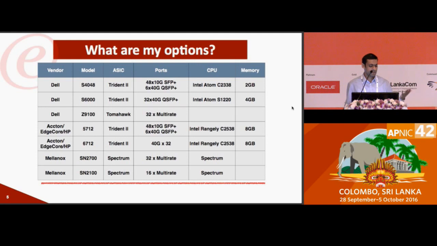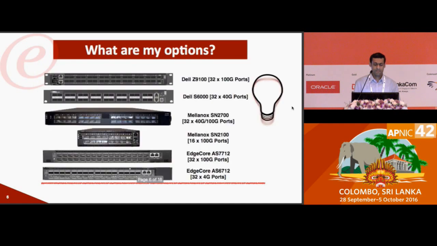So these are the vendors. I'm not connected to any of them, so I don't care which one you buy. It's totally up to you. But if you look at the most important thing, the port density is almost the same. Their ASICs are almost the same, and the CPU, they're just randomly selecting it on the basis of what, I have no idea again. Memory is probably whatever is cheapest available, they're just using it. These are the switches. It looks absolutely like a switch, nothing different. Look and feel just like a switch. The best thing is you can just mount them on a server rail rather than a switch mounting kit.